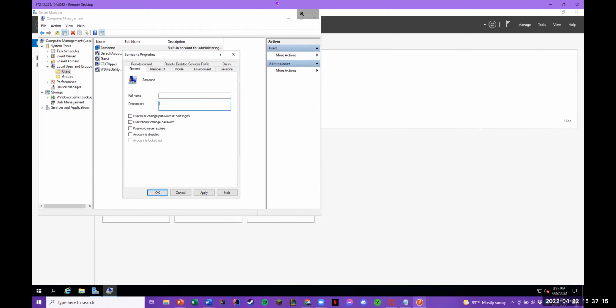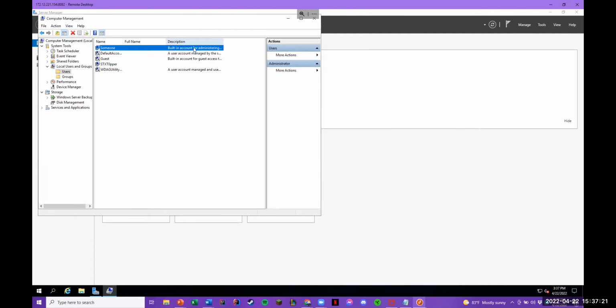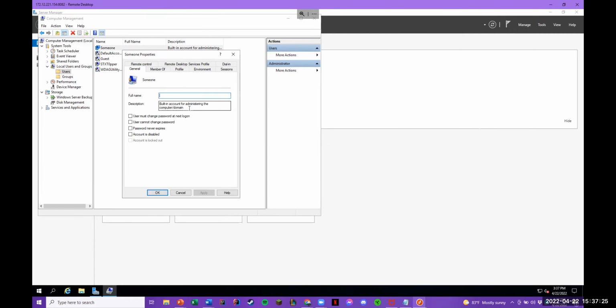Wait, I was supposed to cut it? Yeah, cut it. Let me cancel real quick. I just backspaced it. Oh, you just backspaced it. That's all right. Yeah, we want to preserve the original description because we're trying to trick someone, right? Right. Okay, and now we're going to open up Notepad and just paste it somewhere. Yeah, just temporarily.